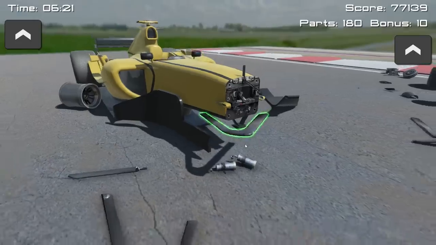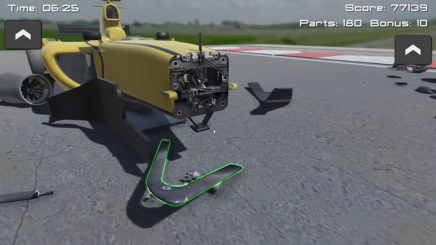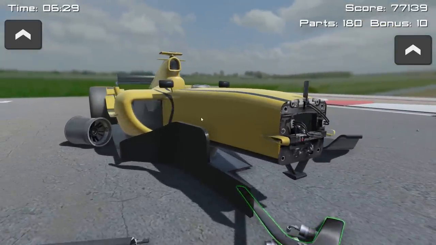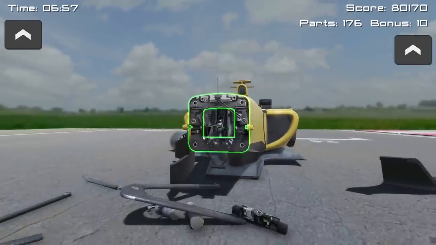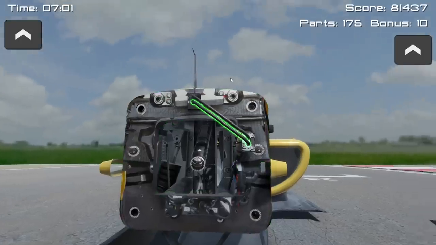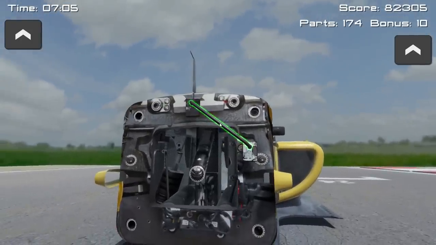There is a lot of Satan in this car. I'm gonna tell you right now, if there was a Geiger counter for Satan, it would be really going off right now. All right, gotta yank on all the hoses here like this. There's quite a few. We're down to 175 parts. I don't feel awful. There's 10 bonus parts, but I have an idea.